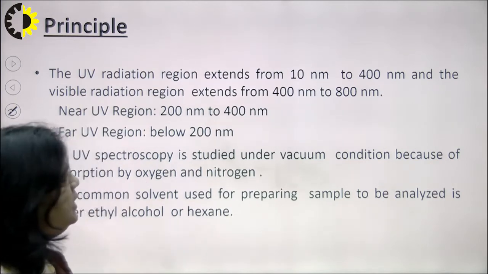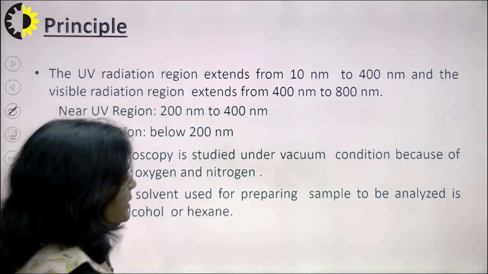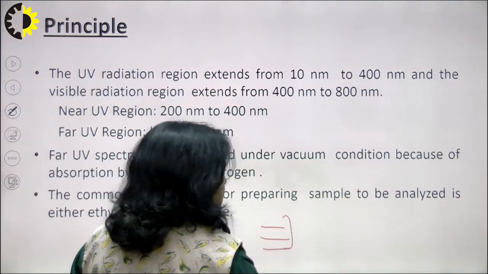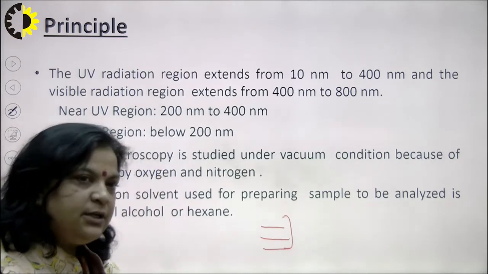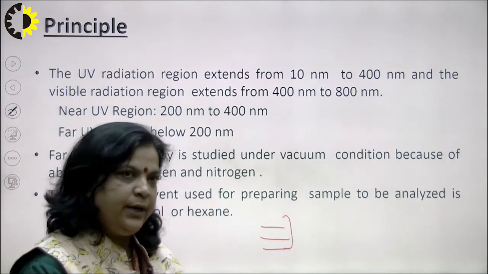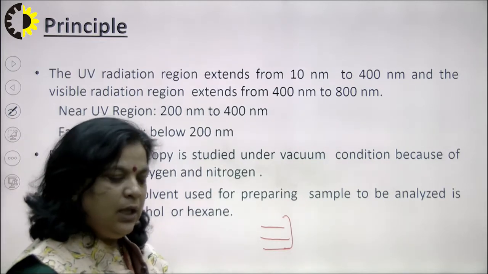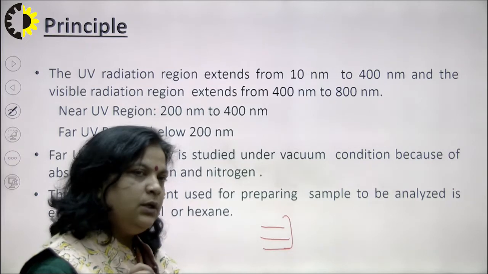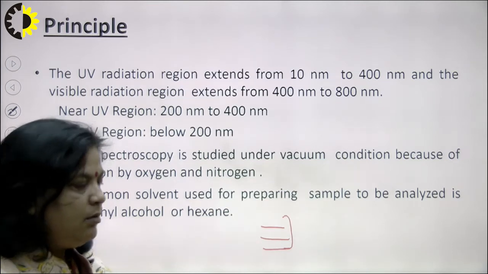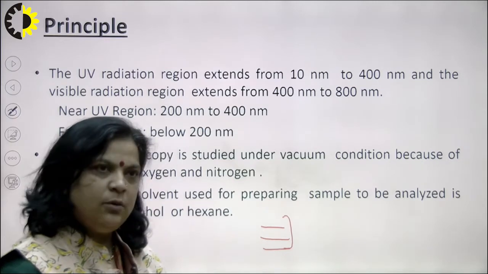Now, the first point is what is the principle and what is the range of this spectroscopy. As we know, each energy level is well quantized. Well quantized means that for a transition, whether it may be electronic, vibrational or rotational, for each transition we require a fixed amount of energy. If the molecule absorbs this amount of energy, or we can say if we irradiate the sample with this matching frequency or energy, then this energy gets absorbed.